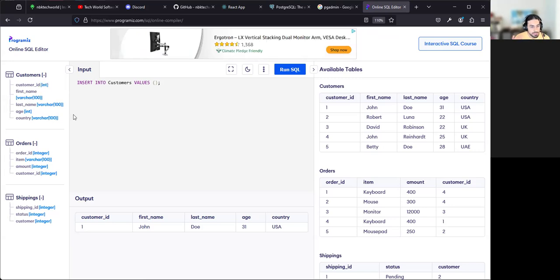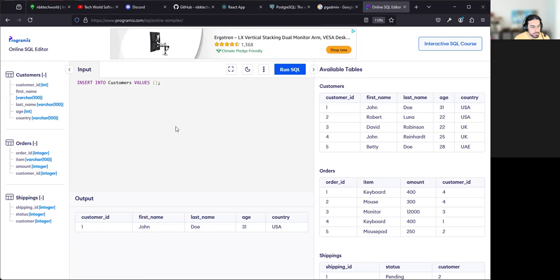So every column has a data type. The customer ID is an int, which stands for integer number: 1, 2, 3, and so on, no point, no fraction. Then we got first name, which is a varchar, which means character varying string, a sequence of characters.